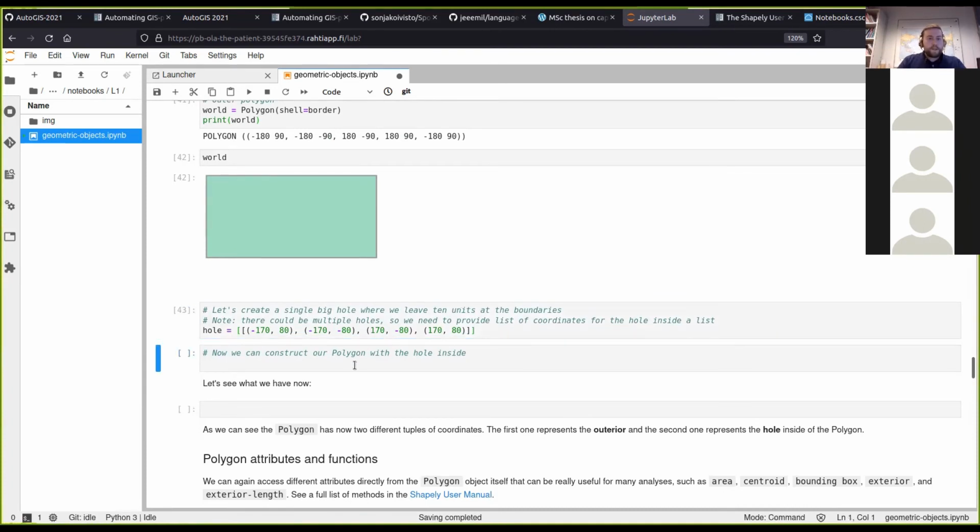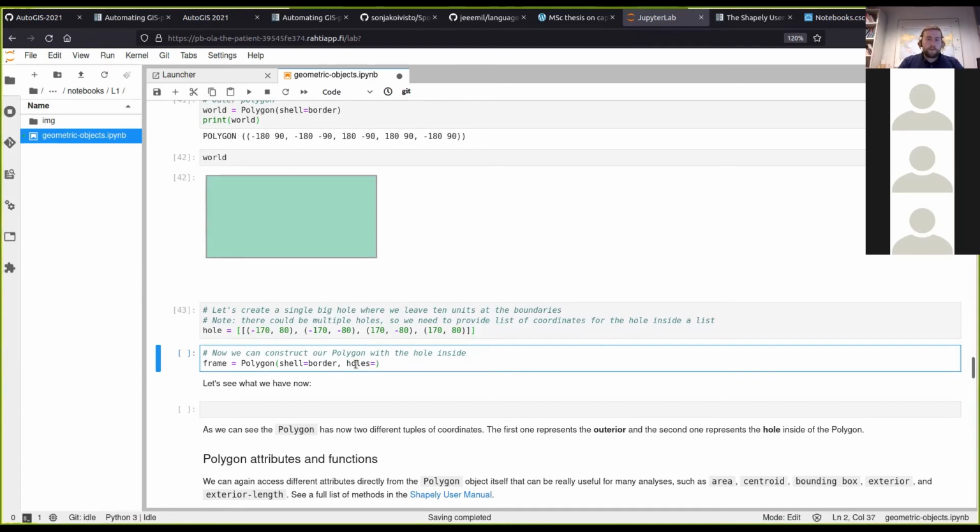So if we pass that into a list and then create a polygon, let's call it frame, using the polygon constructor, it has the shell, that is the border that we used before. And then we can pass it the optional parameter of holes.